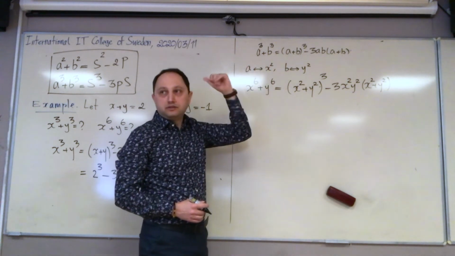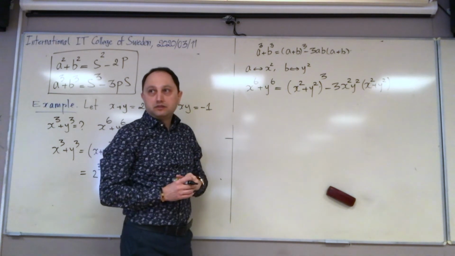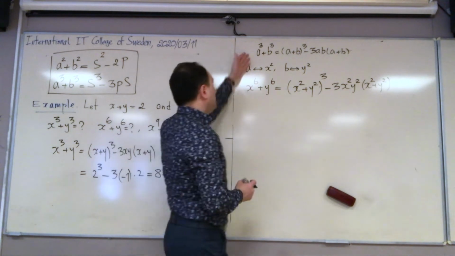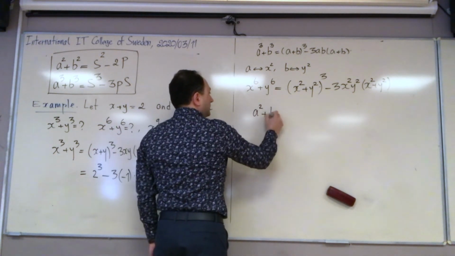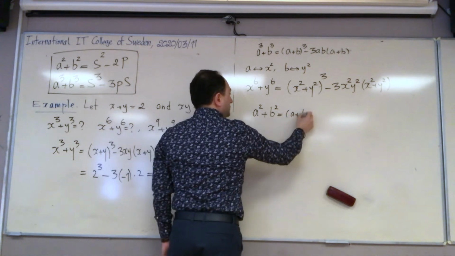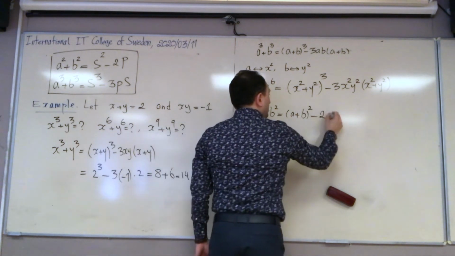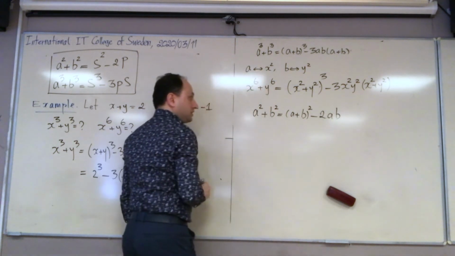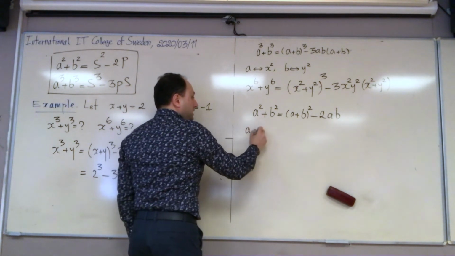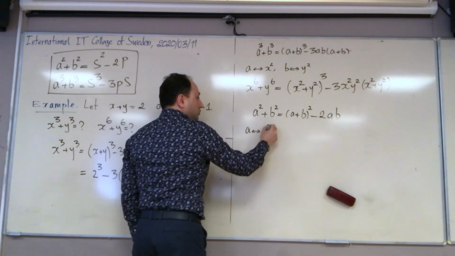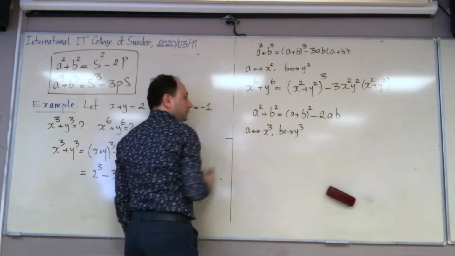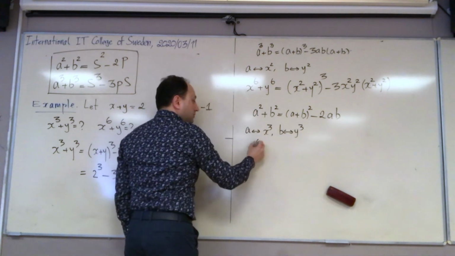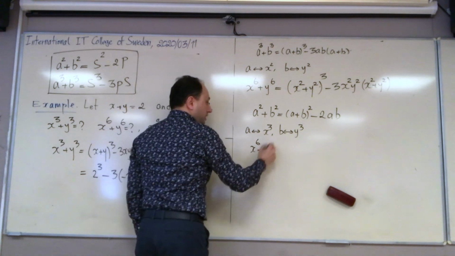Yes, x cubed plus y cubed to the power of 2. Yeah, from the previous one. So you can solve it in this way. You can consider this formula, which is a plus b to the 2 minus 2ab. Yes, do you remember? This is from the previous session. But this time, I replace a with what? X cubed, and replace b with y cubed. Then what will happen here? This becomes again x to the power of 6 plus y to the power of 6.